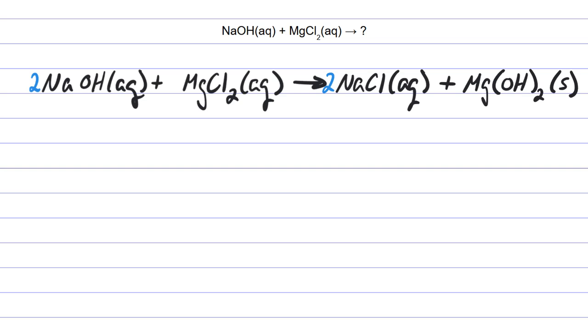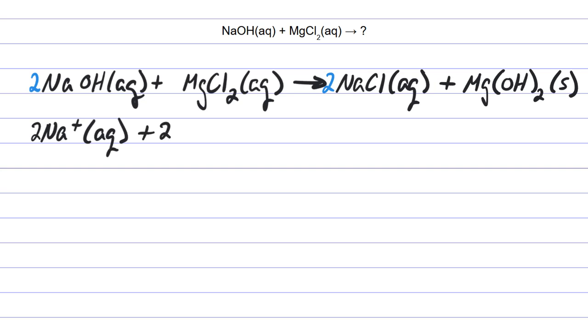So what we're going to do is look at anything in this case that's in the aqueous phase. Those are the strong electrolytes. Those break apart in water, so we're going to show that. So NaOH is going to break apart into 2 sodium ions because there are 2 moles of sodium hydroxide, so we're going to get 2 moles of sodium ions. Those are in the aqueous phase. We do want to make sure that we keep putting our phases here. We're being very careful about that because that's going to be important when we start canceling spectator ions.